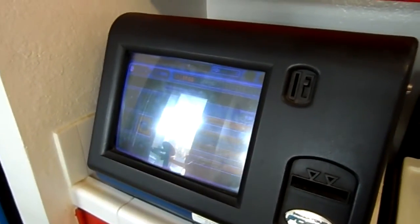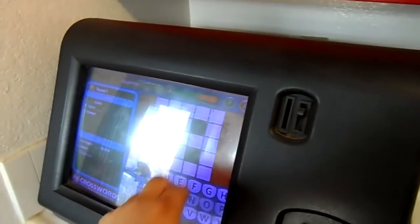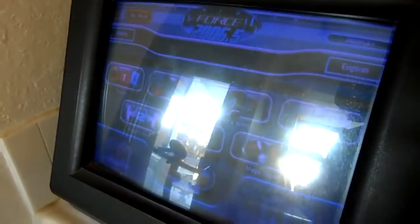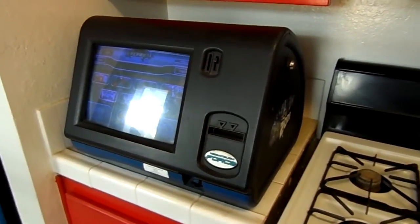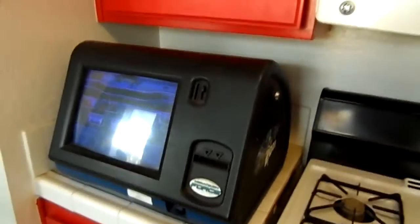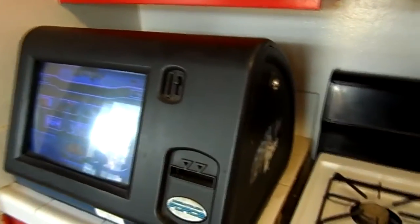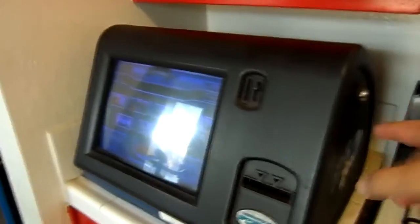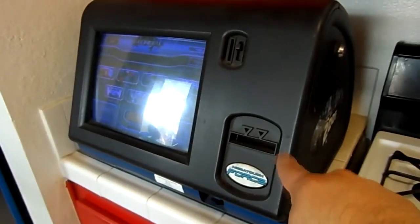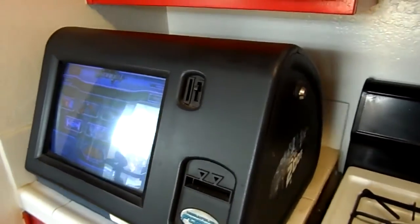Right here is our Force 2006.5 Mega Touch machine. Here's one of the title screens, one of the game selection screens. My wife uses this more than I do. When riding the exercise bike, we like to plop it in front of this thing, so we get exercise while playing the game at the same time. I can't remember what this cost me, but about 2 or 3 months after I took it home, I opened it up and was messing with the dollar bill acceptor, and I found about 30 bucks in there. So that was really cool.